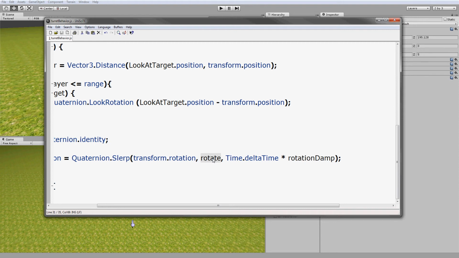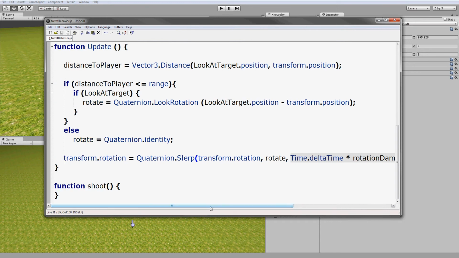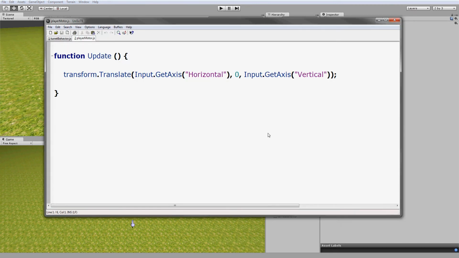and it automatically, I guess, would blend from the first rotation to the end rotation. And I'll give you a quick look at what that looks like. Oh, real quick, I also applied a basic player function just to give you a little bit of movement. It just uses a translate function, and then it also has a rigid body attached to it to simulate gravity, and then the scripts attached to that. So this is what it looks like.